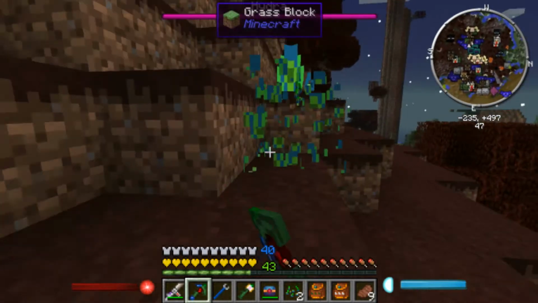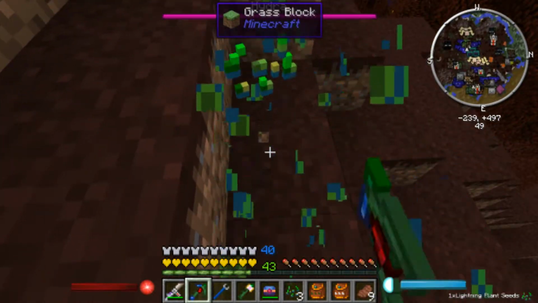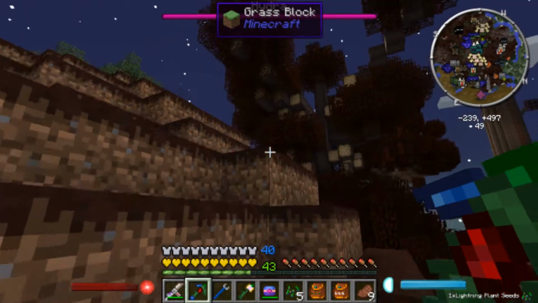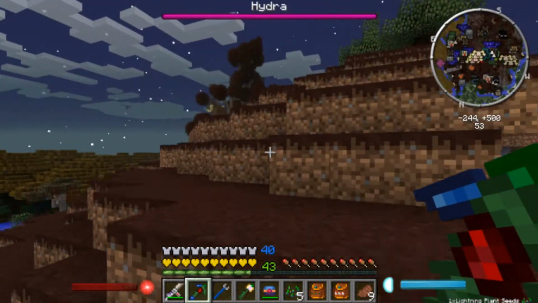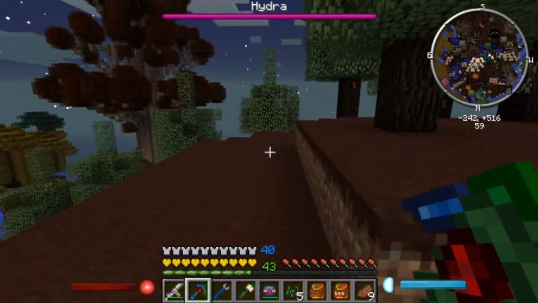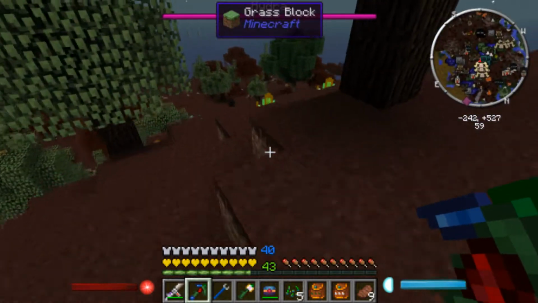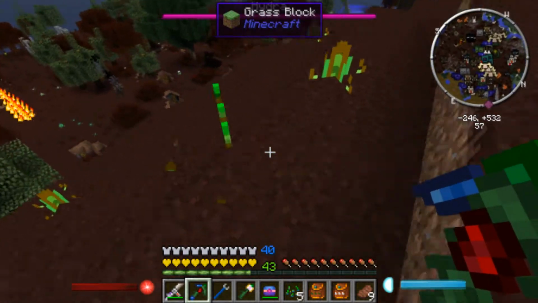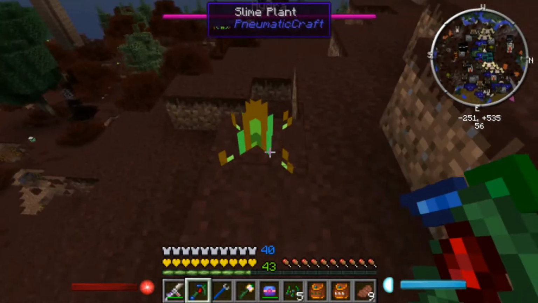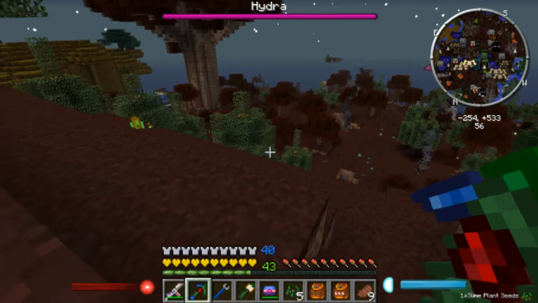There's a nice little lag spike here. When the Twilight Forest generates, it is specifically laggy as it generates terrain, just because there's so much going on in it. And yeah, this will be an interesting way to end an episode. I did not exactly expect to come upon a Hydra's lair like this. I was gonna like make it up. Oh, I think he sees me up here.